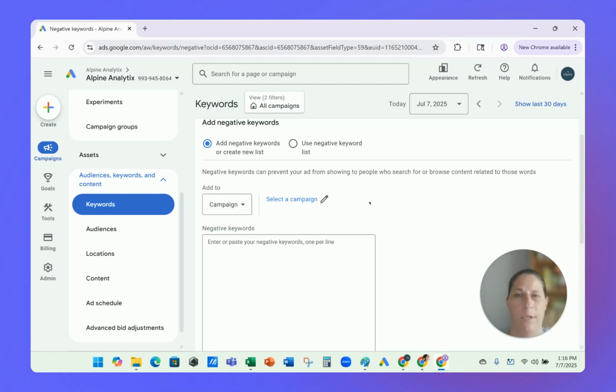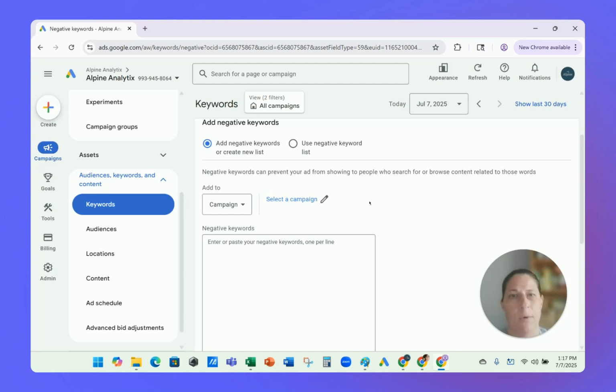And you want to be careful that you're not spreading your budget too thinly across multiple campaigns. You want to also be careful you're not spreading your conversion data too thinly across campaigns. Of course, that can be solved with the portfolio bid strategy, but that's a different topic for a different day.